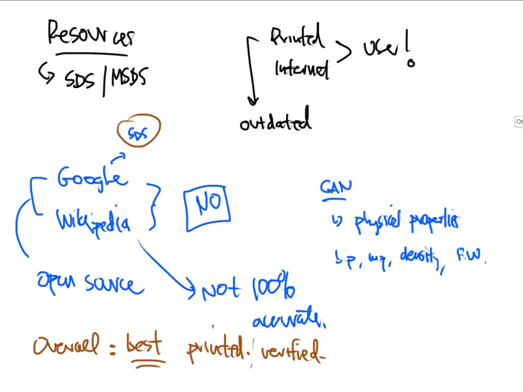So in the next video, we're going to talk about these resources. We're going to talk about what's out there, what you can trust, and I'll show you some websites that you can go to take advantage of, not only in this class, but in all the other classes that are upcoming in the program as well. So maybe jot these down into a lab notebook, maybe jot them down into the front cover of a composition notebook, so that way you'll always have them at your disposal if you need to use them at any point in time. So in the next video, we'll pick up from here and we'll talk about what some of these resources are.